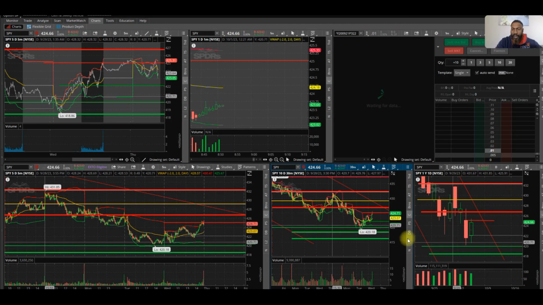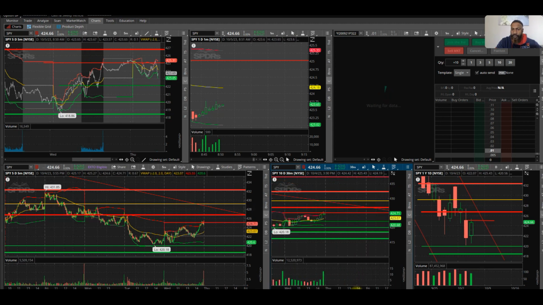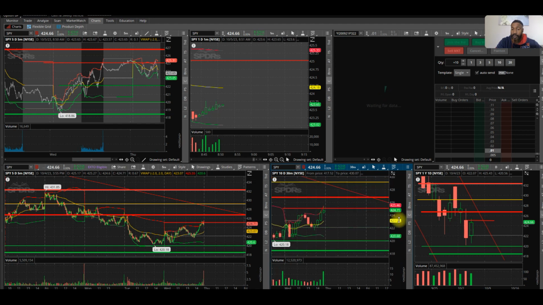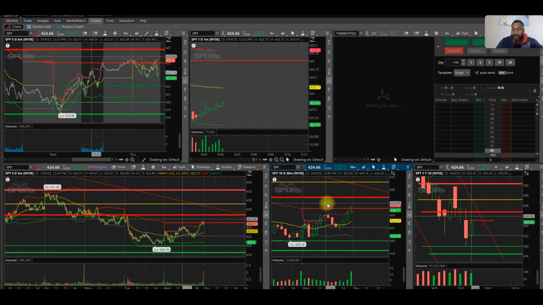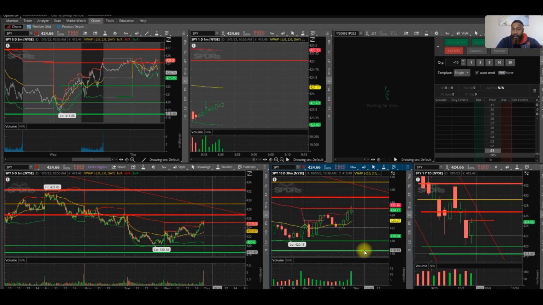Okay, so now we just put that back, and now we're dealing with the 30-minute chart. Taking a quick glimpse at where the stock currently is right now at 423, which is right here in the yellow. So this should be a good spot. A very good spot for the 30-minute, I say. Clearly see yesterday's action.